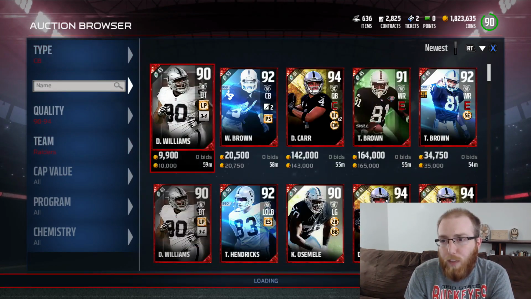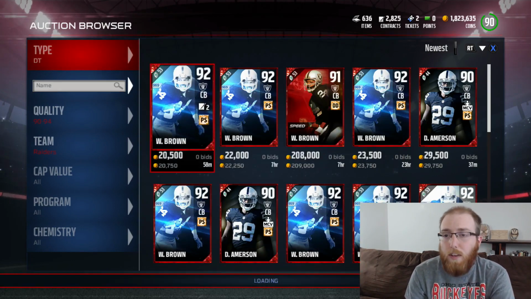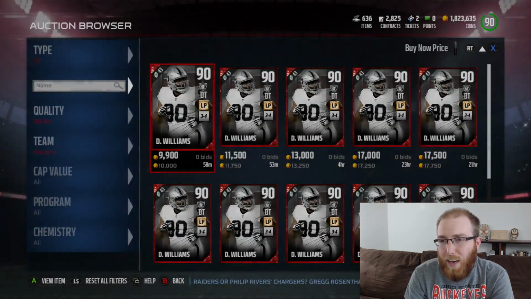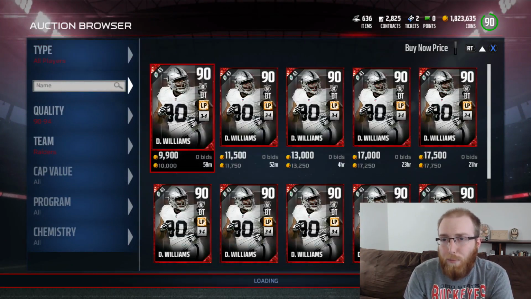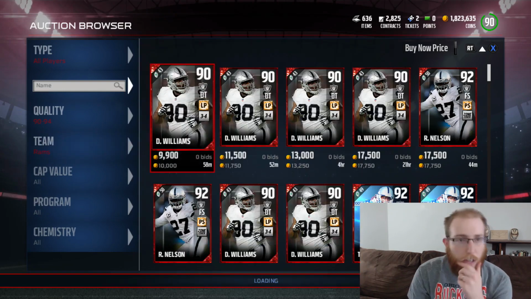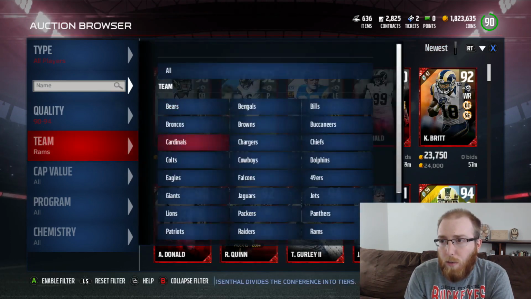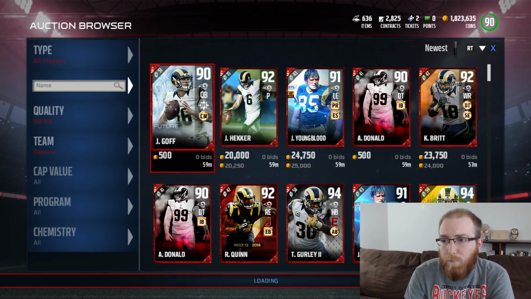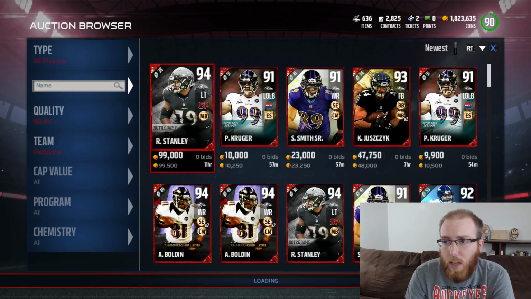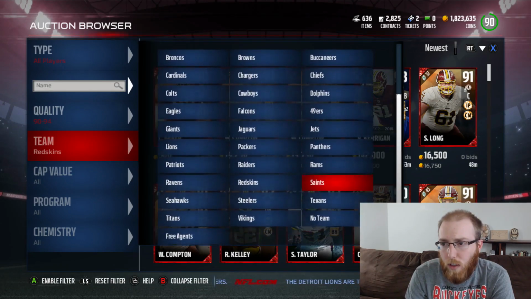Now this, no, choking here. We'll go ahead and go with the defensive tackle here, Williams. I was going to say I think that might be a buy, but it looks so cheap, but we'll go ahead and pass. Okay, keep going. Rams. Got Goff there. Youngblood, Kruger, Steve Smith. No, thank you. Okay, we're not a fan.